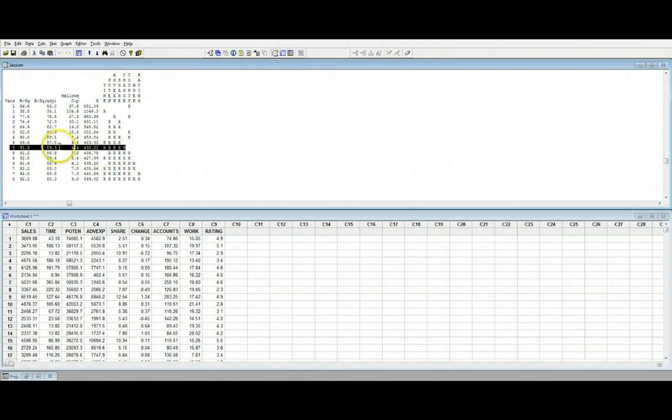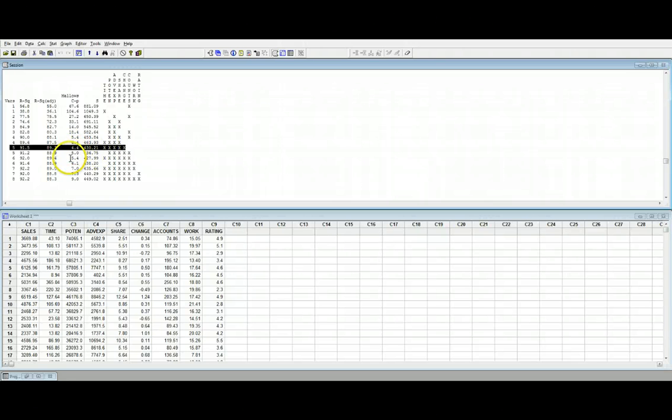Its R squared adjusted, 89.3, is about 1.2% higher than the 4-variable model that we had just looked at, which is rather significant. The 5-variable model uses C2 through C6, time through change in market share over the last 4 years, as independent variables.